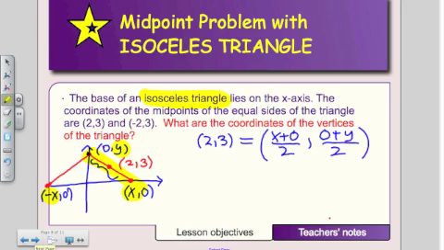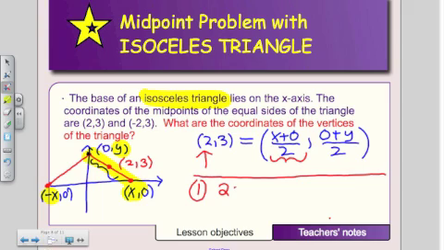Okay, so if we set up these equations, first I'm going to look at the x-coordinate of my midpoint, and the equation that is giving me the x-coordinate of my midpoint. So number 1, 2 is going to be equal to x plus 0 is just x divided by 2. We always put our whole numbers on top of an imaginary one. So how do I solve this question now? How do I solve for x? Cross multiply. Good. So x times 1 is equal to x. 2 times 2 is equal to 4.